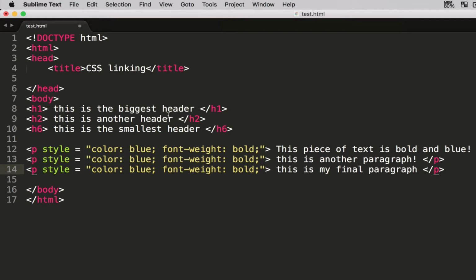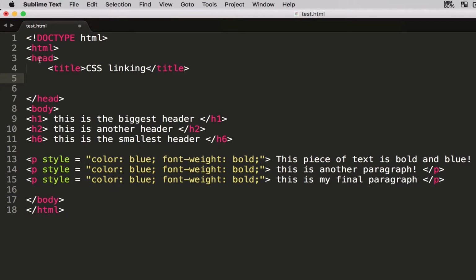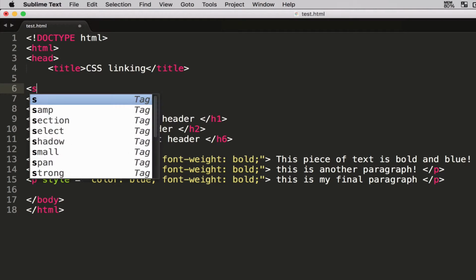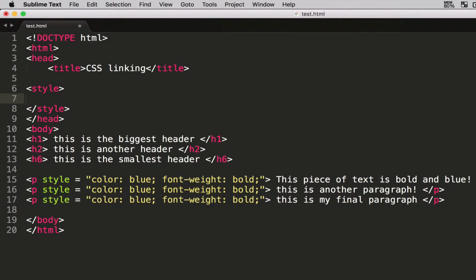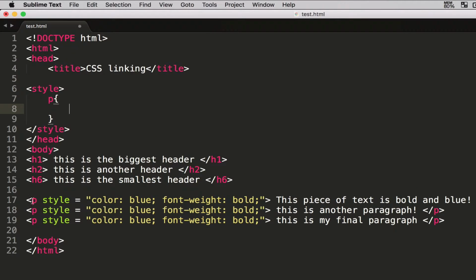So the first one that we're going to use is something just called the style tag. And this is going to be placed between your header tags. And simply all I'm going to be putting in here is style, and then simply closing it because it has a closing tag. Now what I'm going to start to use is some CSS code. And in this tutorial I'm not really going to explain what it is. I'm just trying to show you how to link it together. And what I'm going to use is a paragraph selector, which is P, and then the attribute values that I want to put with it.